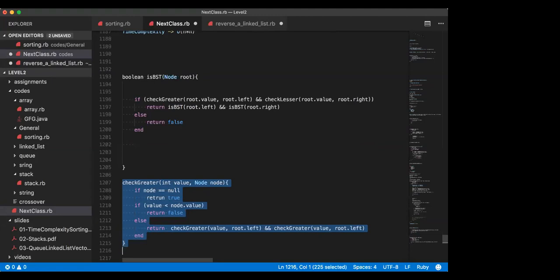Praveen, here my question is why we are doing recursion in check greater, because anyhow we are doing it in isBST, right? So I'm thinking we need not do it. I think here we can just check true or false. In isBST it is going to do recursion like root dot left, root dot left, root dot left, continuing to the leaf node. Again, root dot right also does the same thing. Why do we do it again in check greater? It is like we are repeating twice, I'm thinking.